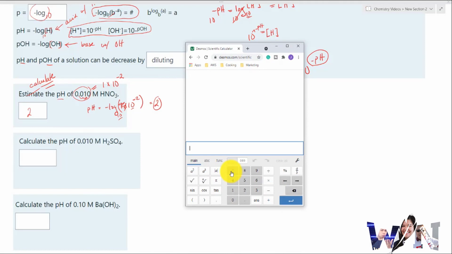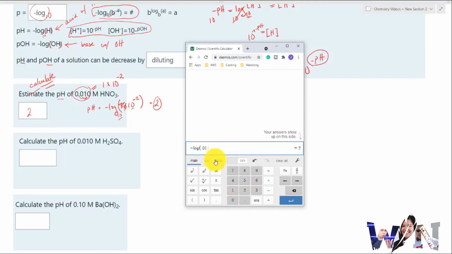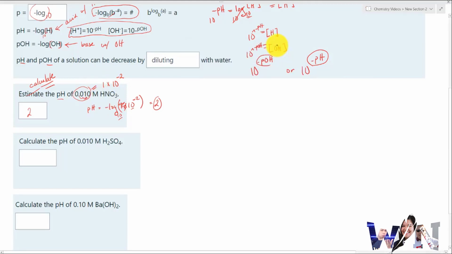So what we have here is negative log. Okay. And what do we have? Go back to main. Okay. 0.01. Okay. So assume that we don't use this. We use that. Parenthesis. There you go. Look at that. Beautiful, isn't it? So get used to converting from decimal to that, because without that you would not be able to estimate it. And that's what a lot of your AP questions are going to be about.